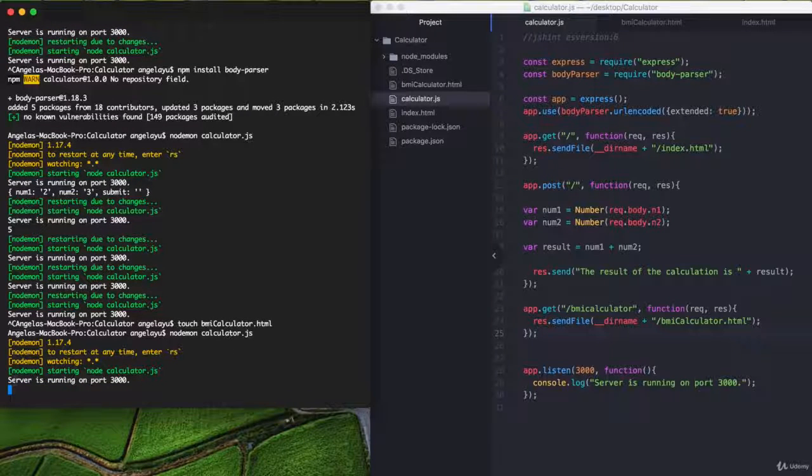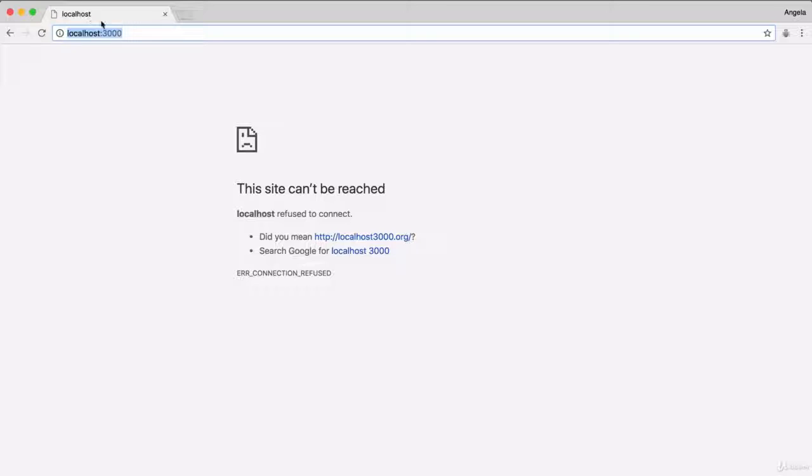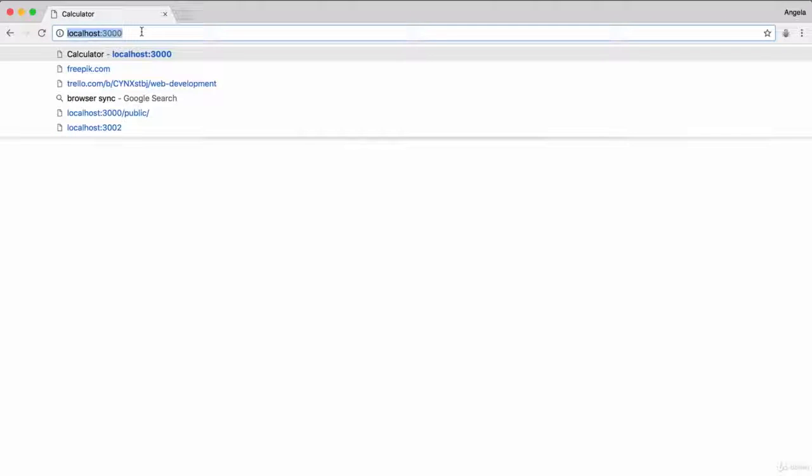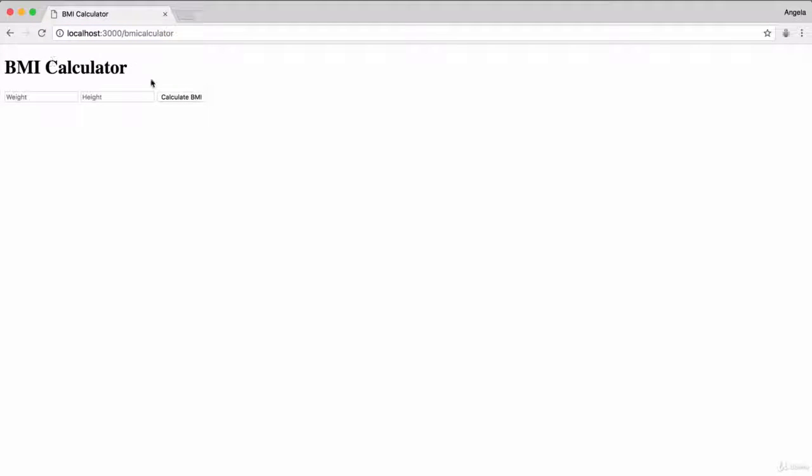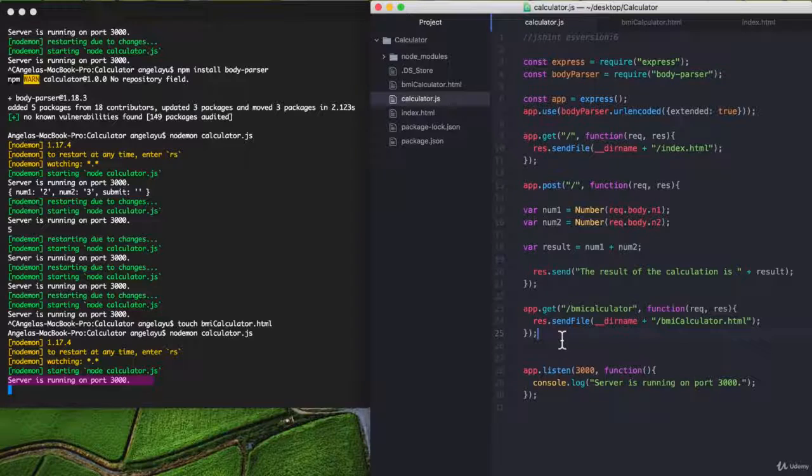And once it's started and we've got server is running on port 3000, then let's head over to port 3000. And more specifically, we're going to try and make a GET request by accessing our page at BMI calculator. And we've got BMI calculator. So here we've got our two inputs showing up and our calculate BMI button. So at this point, if we put in a weight and put in a height, then nothing happens because we haven't specified what should happen when somebody tries to make a post request to this route. So let's do that now.